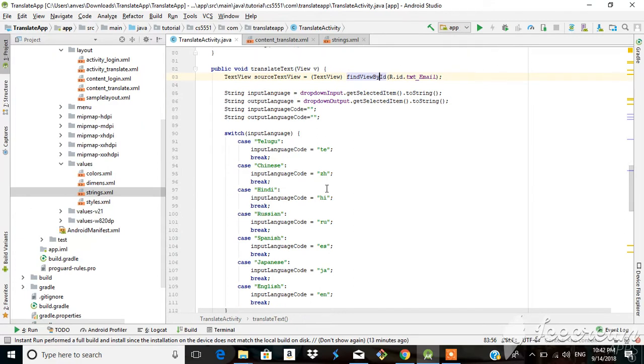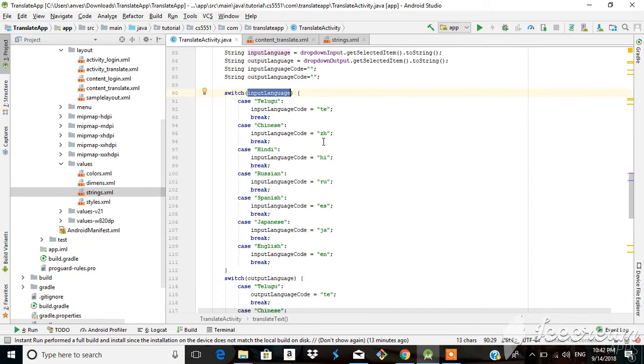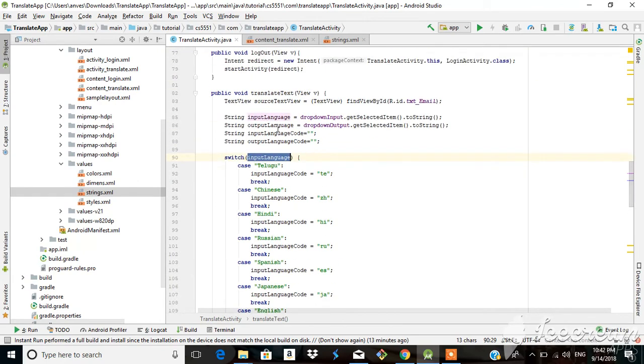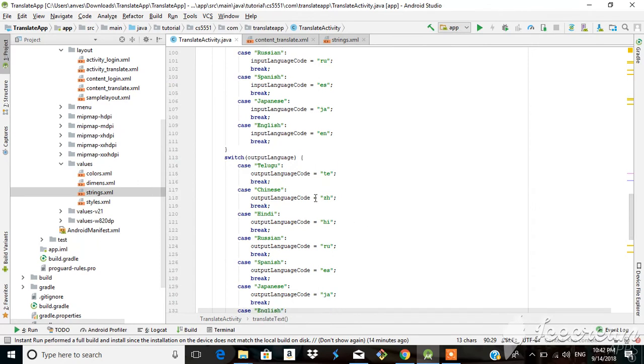I am putting the input language in a switch case, and I'm checking which language is coming, and I'm taking the corresponding language code for that particular language. The same thing follows for the output language also. I am getting the output language from drop down output, checking which language is coming, and taking the corresponding language code.